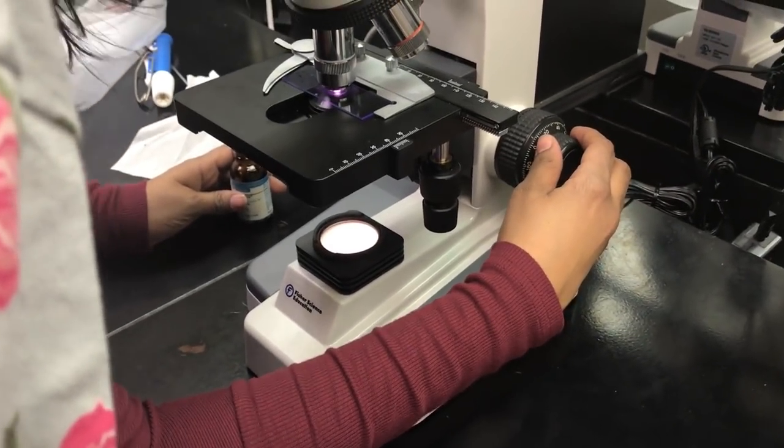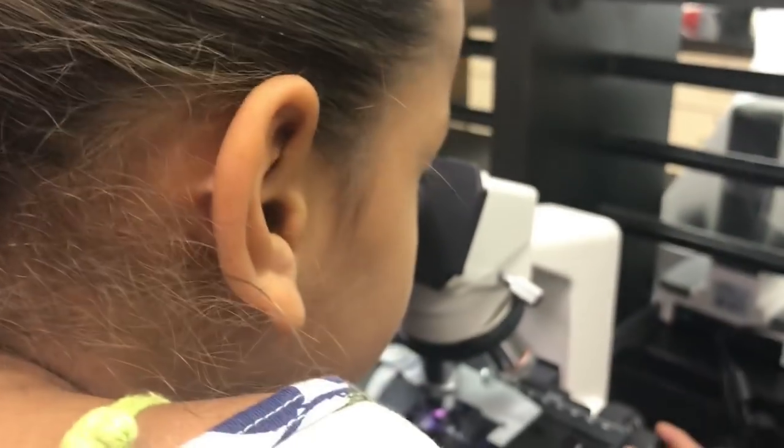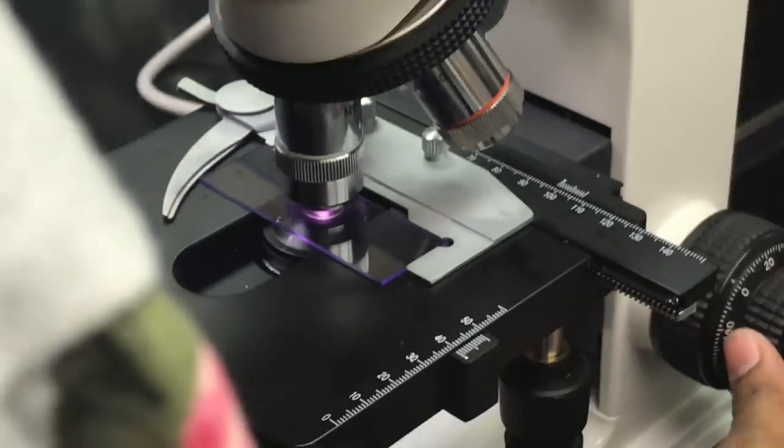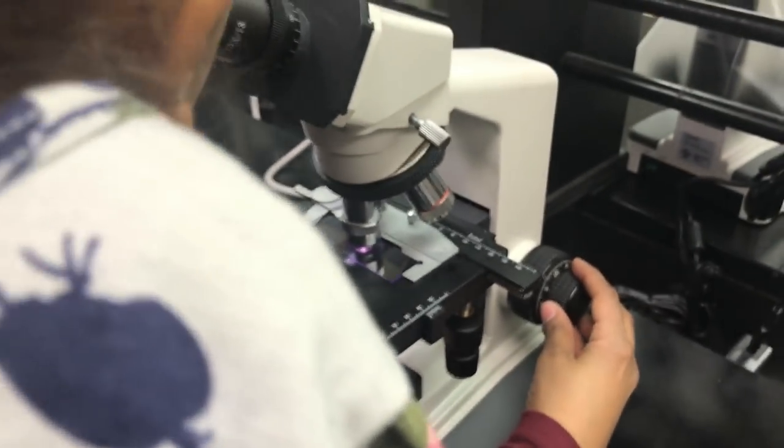Can't see anything. Yes, I'm focusing. Let's see if I can get something. Wait, Janiyah. Yours is rods. These are rods. Is it good that it's rods? Well, there's different types of rod-shaped bacteria.